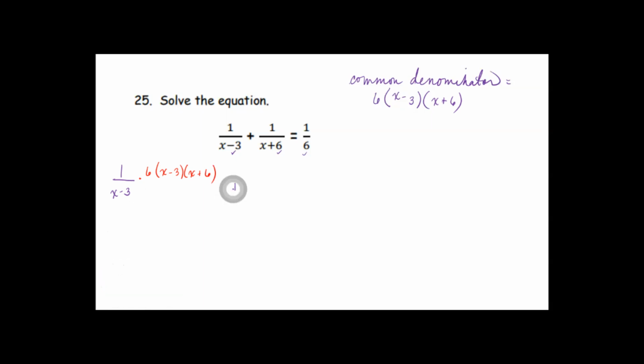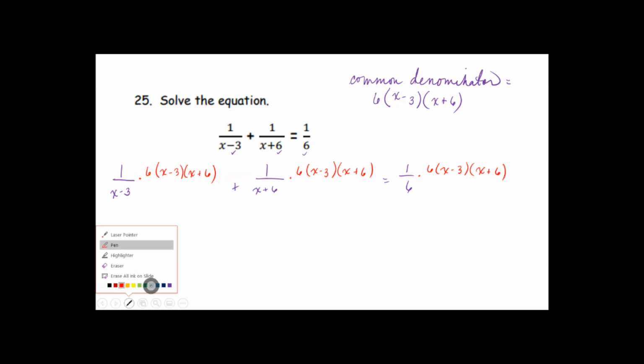I'm purposely doing them in different colors because I like for it to stick out, just like I said before. I like for it to stick out what we're multiplying by. I don't do that all the time. I don't write it out all the time like this, friends, but for my notes' sake, I want a good example that has all of those wonderful steps with it. Okay. All right, let's look for some canceling because you know that's what this is all about.